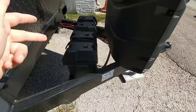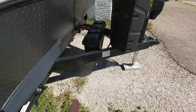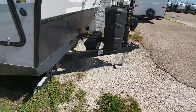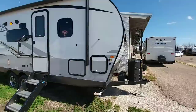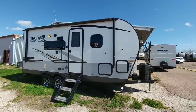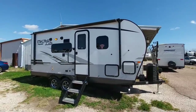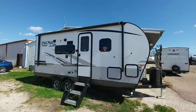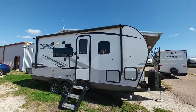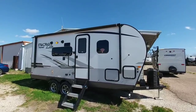Something else that's really nice — dual battery boxes. A lot of travel trailers, even fifth wheels, only have a single battery, so for this one to have dual battery boxes is really nice. Overall, I have always liked these Flagstaff MicroLites. They are built very well and are very high-quality travel trailers. They're relatively heavy for the length, but at the end of the day they are very towable, they are fun to have, they hold their value very well, and they have a lot of really nice features that other travel trailers in the same price category and same size generally don't have.